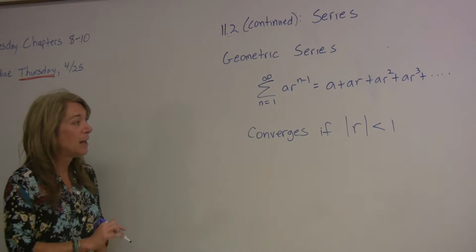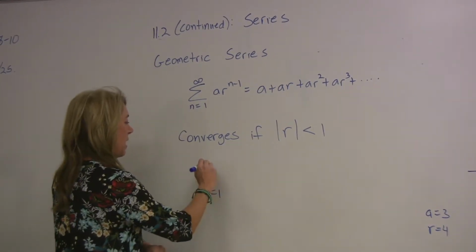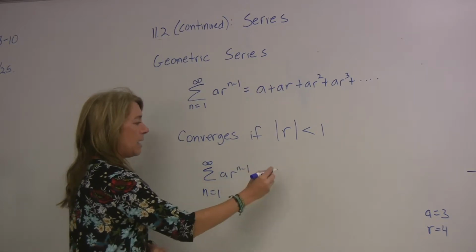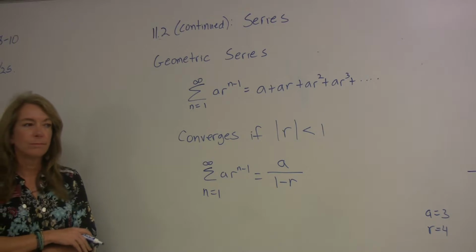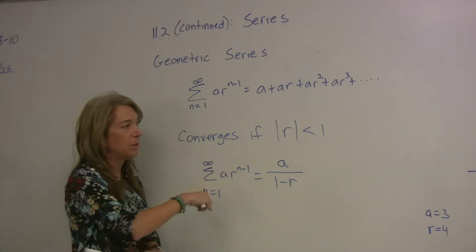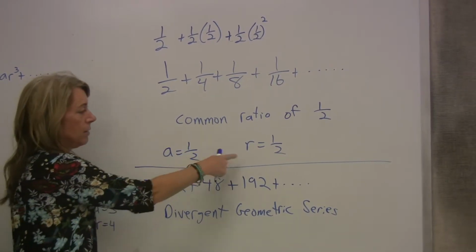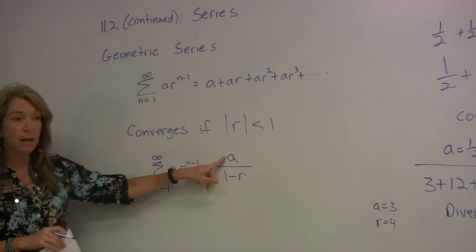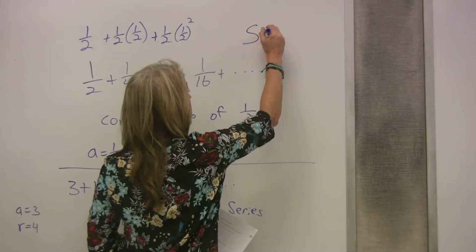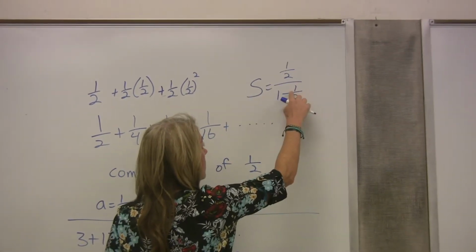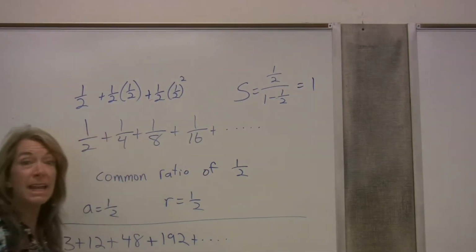Okay, and here's the really cool news. If it's convergent and it's geometric, you can actually figure out what it adds up to. So the next line has that if you have any geometric series, it's going to add up to the first term divided by 1 minus your common ratio. Every time. Can you say it again? If you're trying to figure out what it adds up to, like we were trying to figure out what this added up to, we'd already done it earlier, it was 1. But we could say the first term is 1/2, the common ratio is 1/2. We could find the sum by taking that 1/2 over 1 minus 1/2 in that particular example. So the sum, we just call it S, would be the first term over 1 minus the ratio. They're not always the same, but in this case they were. It ends up being 1/2 over 1/2, which ends up being 1 in this case. But with any geometric series, you can figure out what it adds up to.